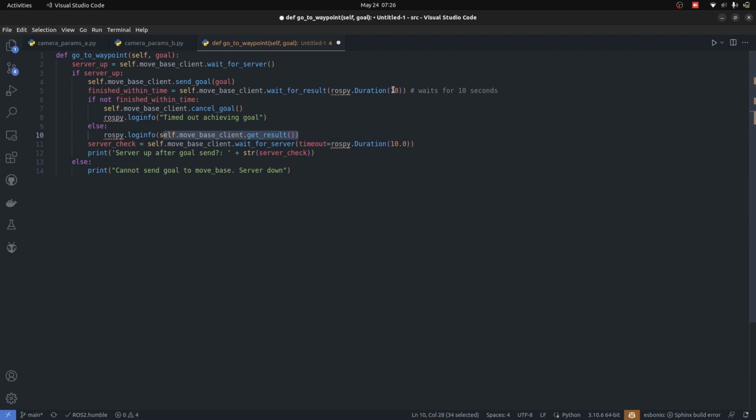Otherwise, if it has gone after 10 seconds, 11, 12, 13, you are going to say timed out achieving the goal. So exit this and don't get the result. By this, you might be able to find out that if your application is taking more than the defined time, you can tune the application and also only get the results under this time frame. Second thing can be you can do all the other operations and put this move base navigation on another thread.